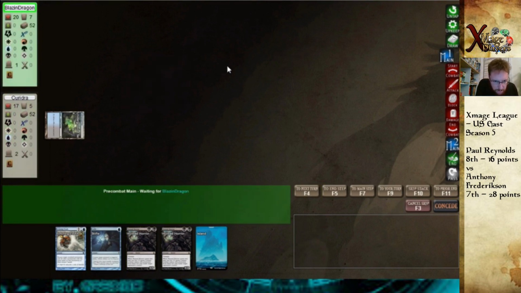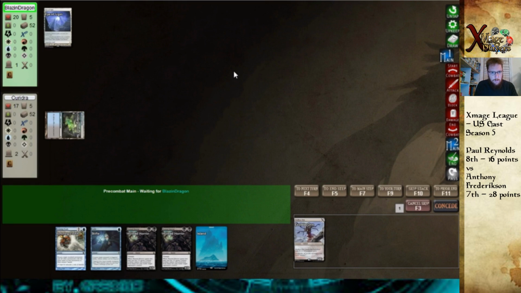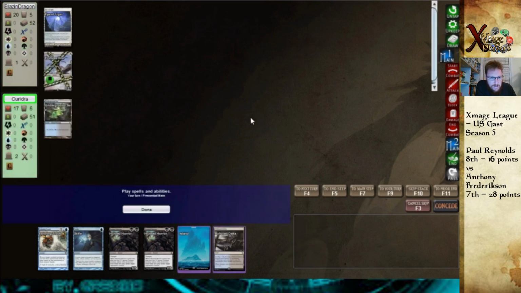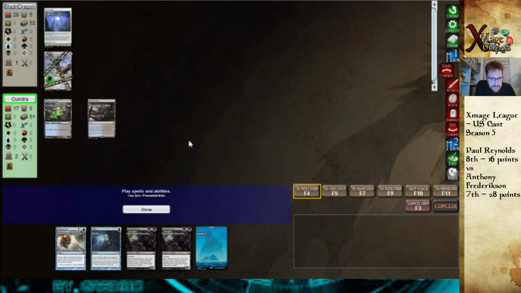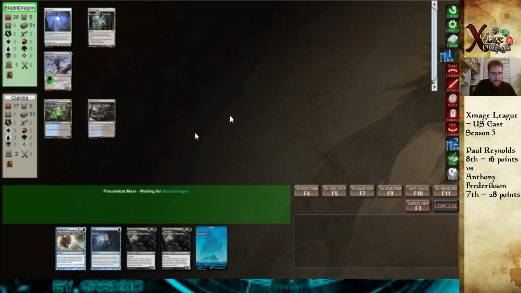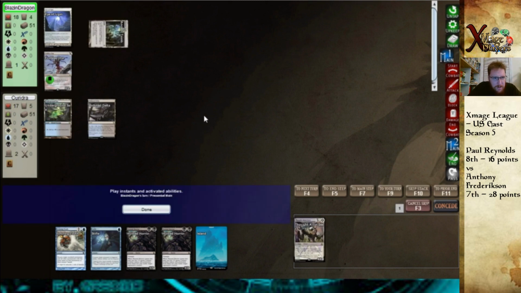No results. Hunted Horror? Maybe? Yeah, Hunted Horror, okay. So the Hunted Horror is 2 double black. It's a 7/7. When it comes into play, put 2 3/3 tokens with protection from black under your opponent's control. There's an Endless One for 2/2 and a Thought-Knot Seer. So this is a good start for Anthony here.